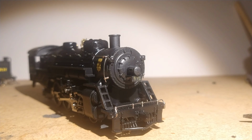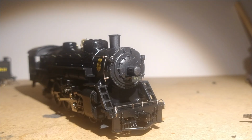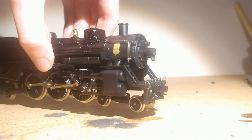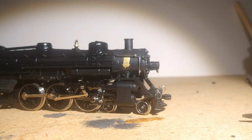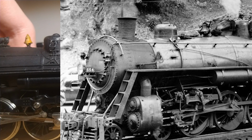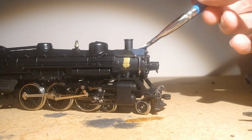So as I say, we'll be redoing the numbers and such, but that'll happen at a later step. The first step here is going to be doing the locomotive smoke box. I had to take the bell off the front of the engine here, and I made a few other small alterations. To cover these scars and such, I'm going to be repainting this part of the locomotive first. On the real locomotive, the metalwork here is directly exposed to the fire in the boiler and gets rather hot, so high-strength graphite or aluminum paint would have been used. As such, it has a very chalky sort of finish in real life, and to mimic that look, I mixed in a little bit of gloss and matte finish with this paint to give it that sort of look.